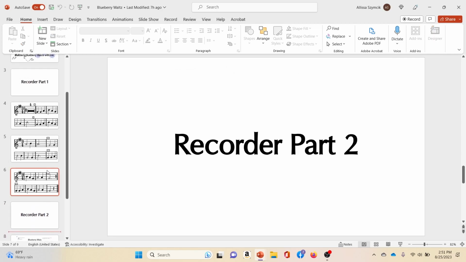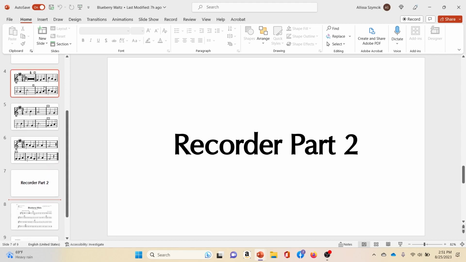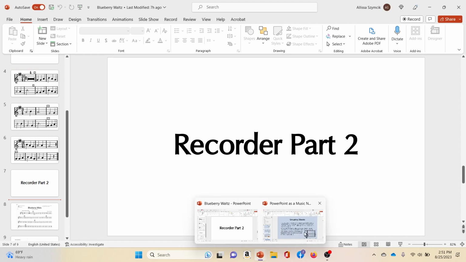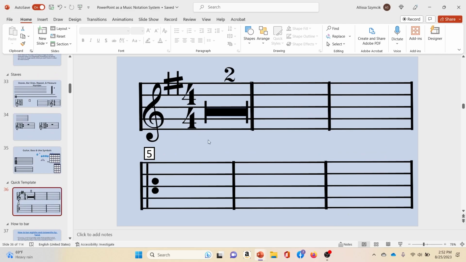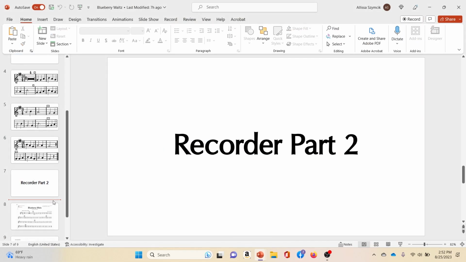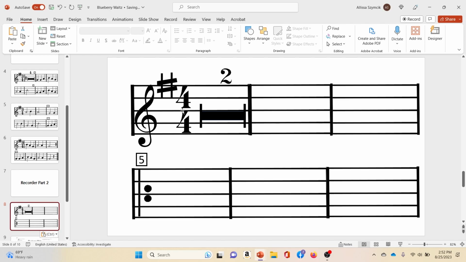The first thing that I like to do, just to make creation easier, is to take a template, or what I did originally was to take this template that's already created, and then I copied this slide. So I left clicked here, and then I pressed Control C to copy, and then I came into my second PowerPoint and pressed Control V to paste it. And then the next thing that I did was I started editing the different features. And so I'm going to show you how to do that so I can show you why I would use something like this to make it easier for my class.